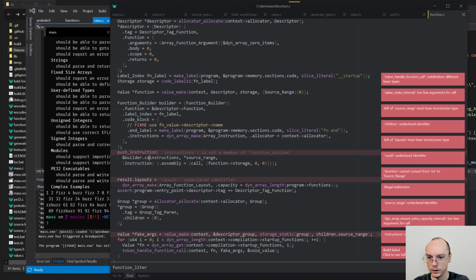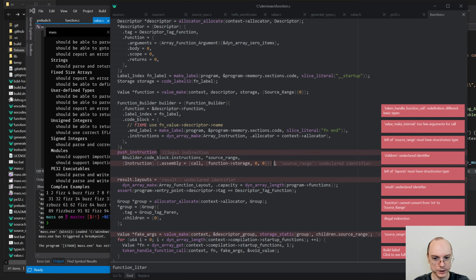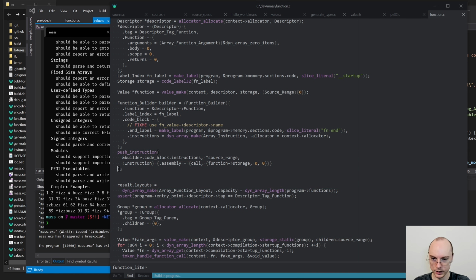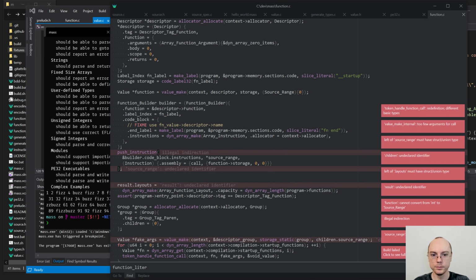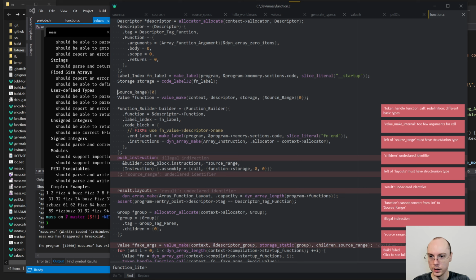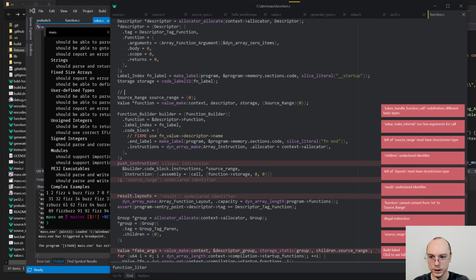Right, it is inside of code block. My brain is starting to slowly not want to do anything. Right, we don't have source range. So I will add the fix me, which is a general fix me that I have in multiple places.